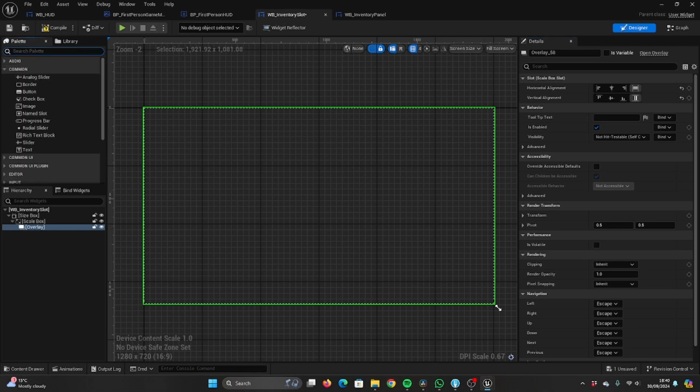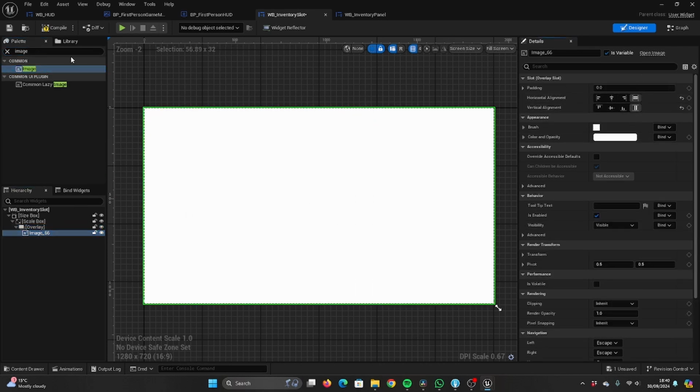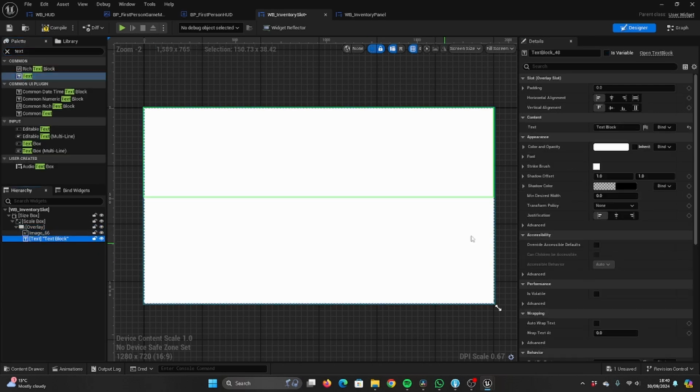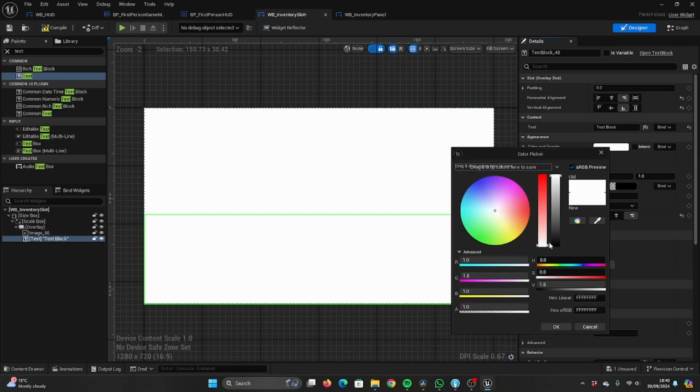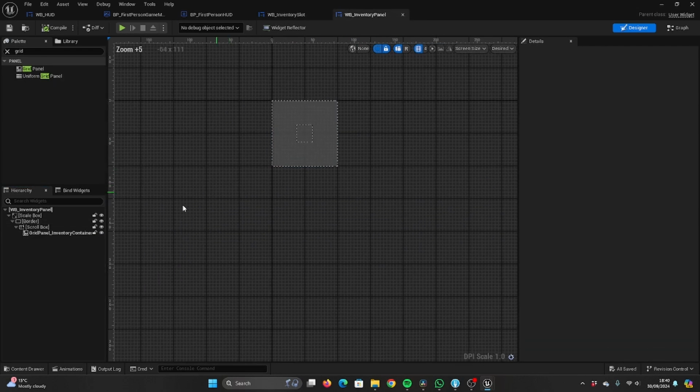And then in the overlay, I'm going to add an image first of all. That's going to fill both horizontally and vertically, and some text. And I'm going to make sure the text is in the bottom right, and the justification is from the right. And let's make the text black. There we go. Okay, let's just see how that looks if we were to place it within the grid panel.